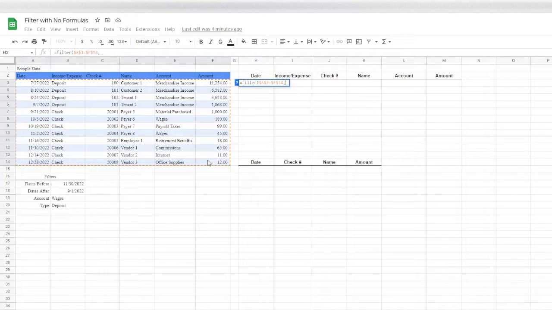Now, the next part is what are we going to filter? What's the group that we're going to filter by, and then what are we going to filter? So what you do is you select the data set that you want to do the filter to. In this case, it's going to be that date because the filter that we're going to do is going to be for the dates before down here. And then what you want to do is put your condition, sort of like an if function. So in this case, we're going to say less than November 3rd, less than that cell down there. And then you can close and hit enter.